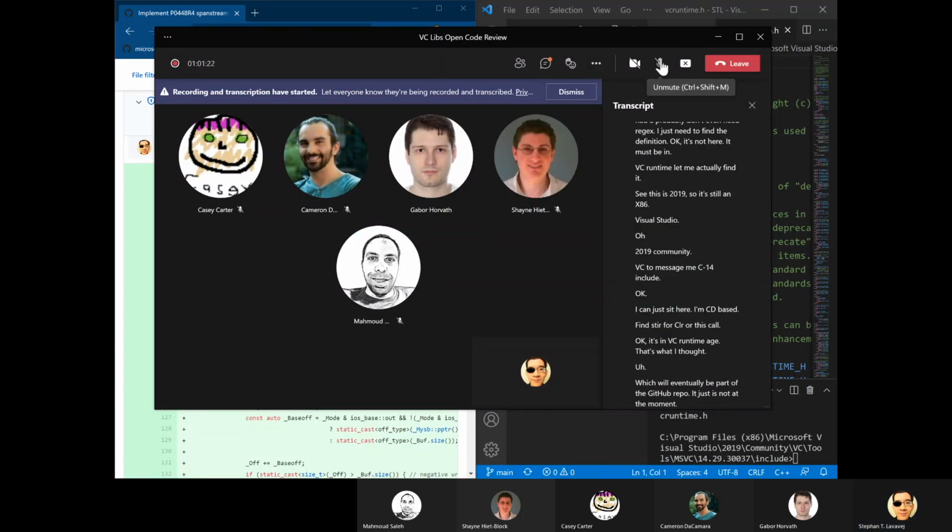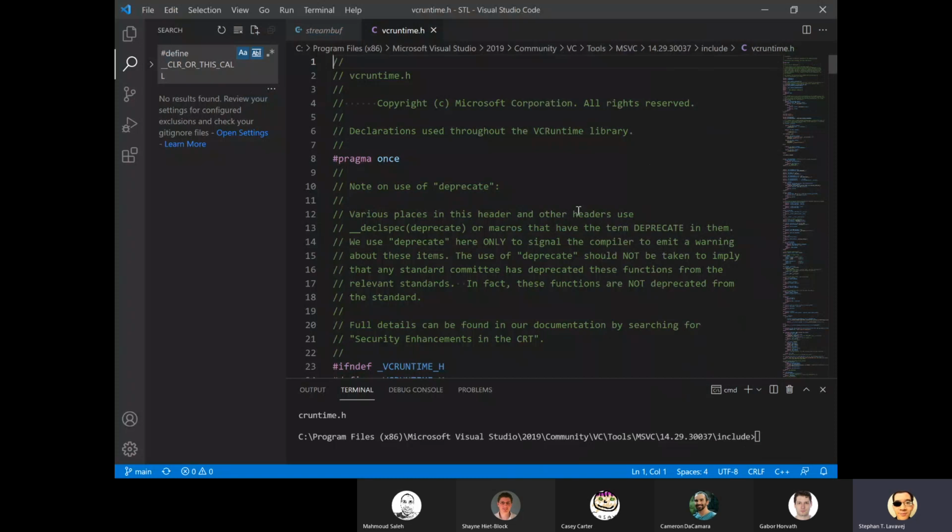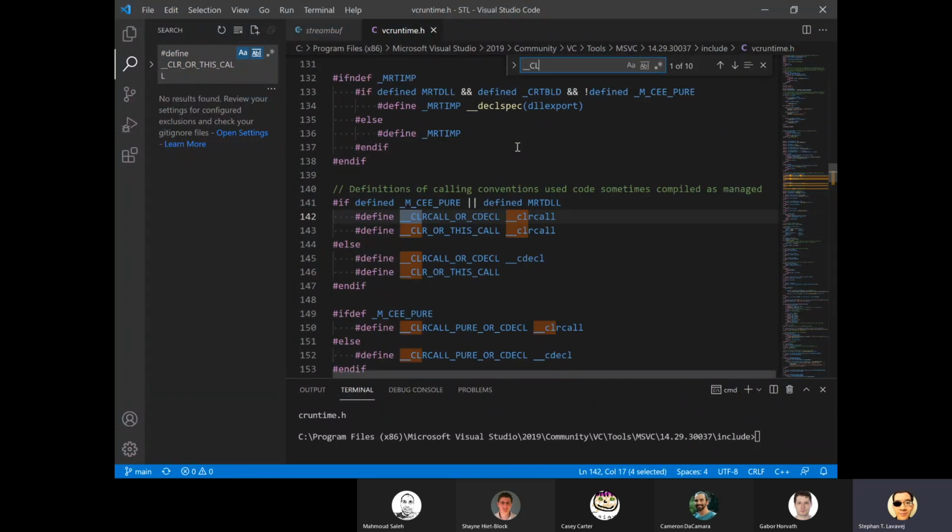Oh, one moment. Okay, sorry about that. So we're looking at CLR or this call, which is defined here.